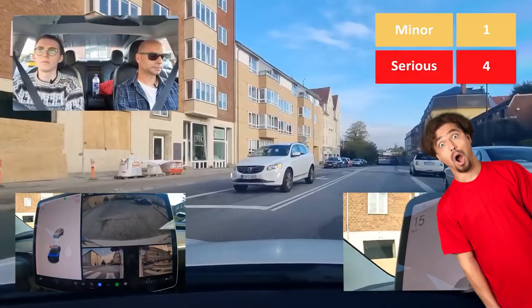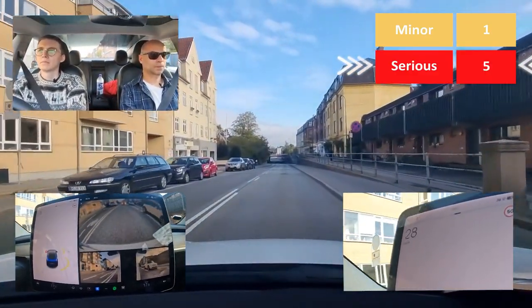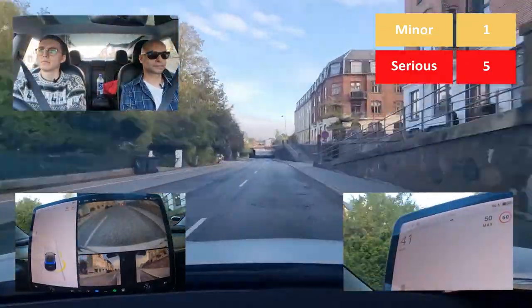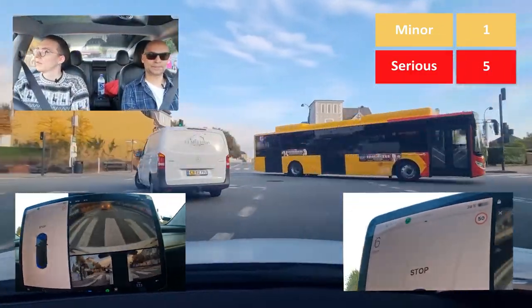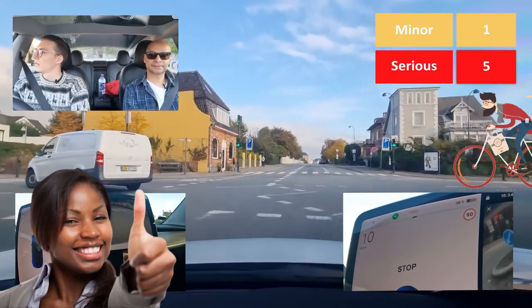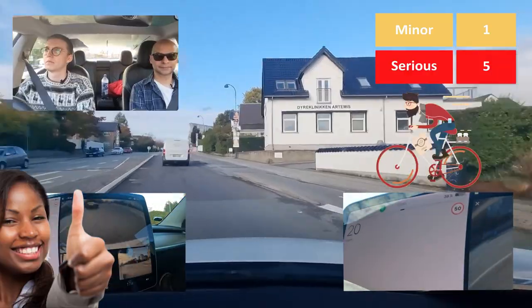Turning right without verification in the blind spots, only checking side mirrors. Good verification behind to the left for cyclists and pedestrians.